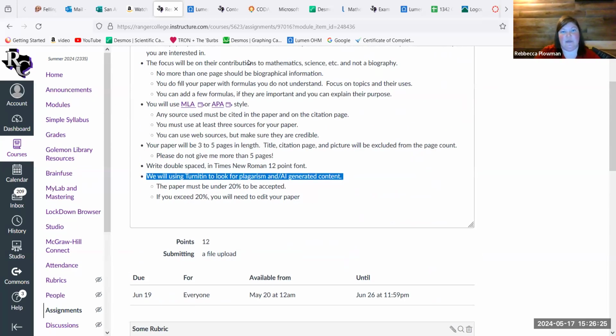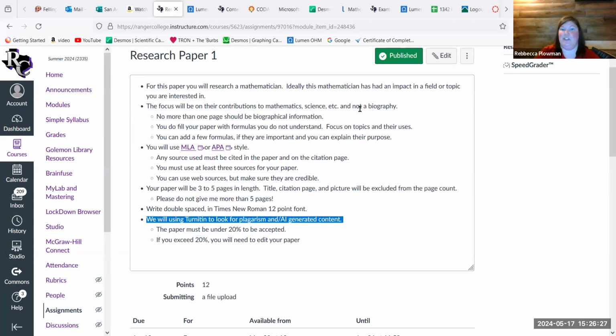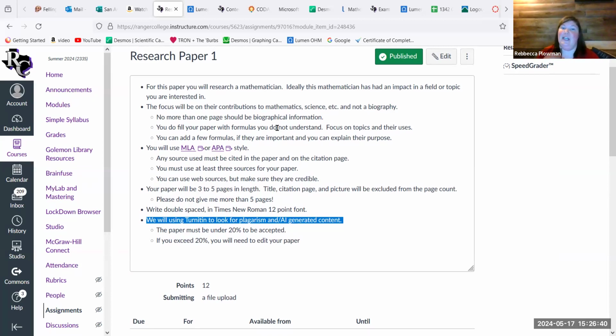But like I said, this first one is just on a mathematician and their contribution to science. This would be the first paper you're writing. None of your papers are biographies, so you should not have more than 1 page of biographical information for anybody, because like I said, it's not a biography. It is about their contribution to math. And when it has to do with how math is influenced or used in a certain field, you really shouldn't have any biographical information in that because you're just really focusing on the math.